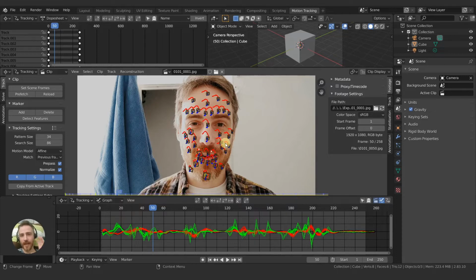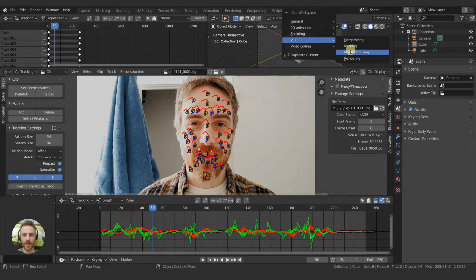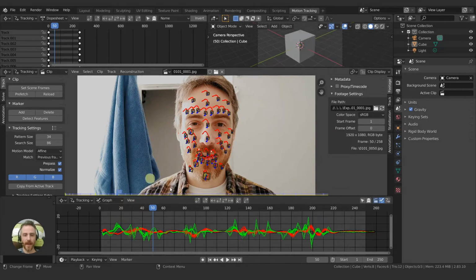I show you how to take your footage, make an image sequence, and then bring it into your motion tracking, which if you actually come up here to this VFX motion tracking, you'll get this. And then you can track your footage. So I'm not going to go over all of that. That's already been done. I'm just going to show you a little bit of my settings that I used.